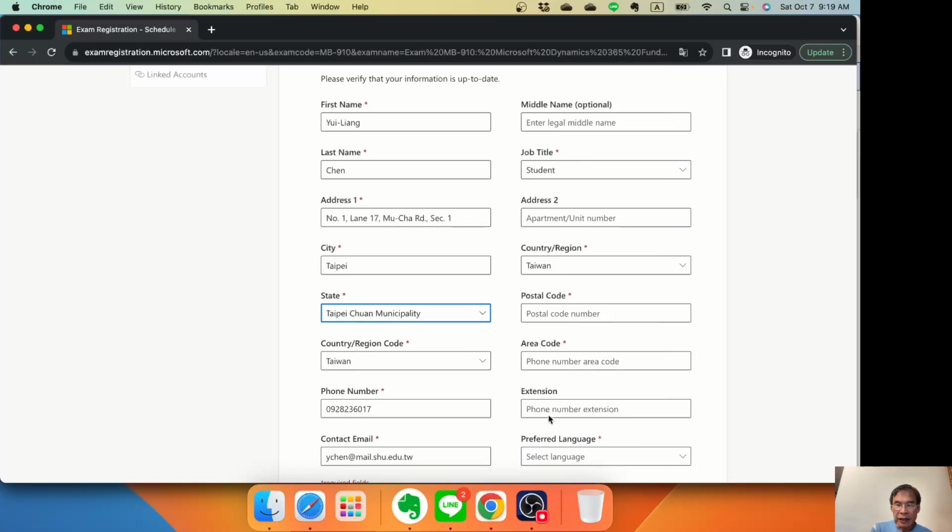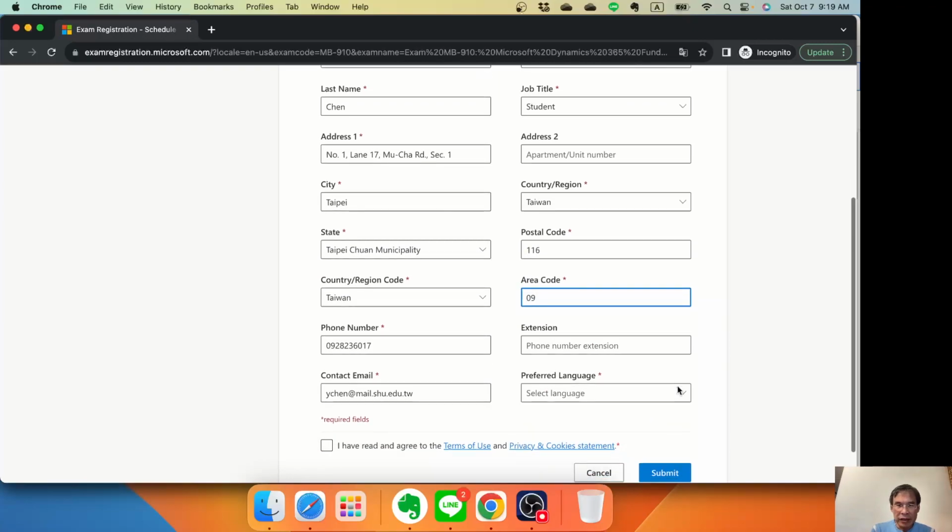Okay, and you need to put a postal code. If you are using the address of the school, then the postal code is 116. Area code, just same as your mobile phone. Okay, that might be good. If you have an extension, then put your extension.